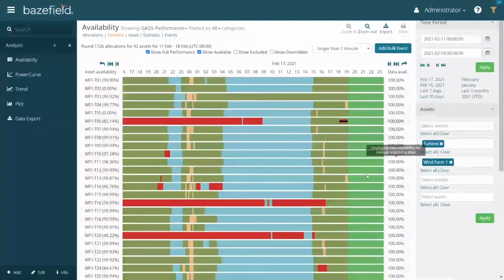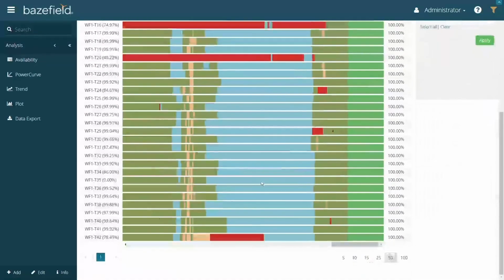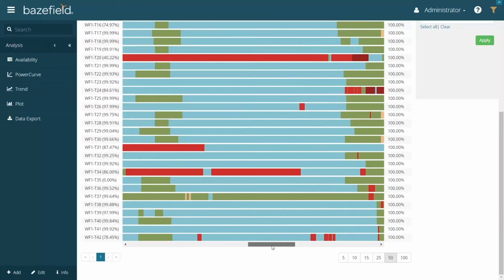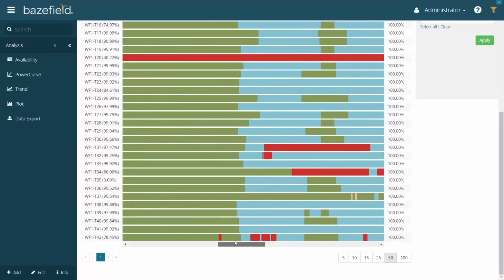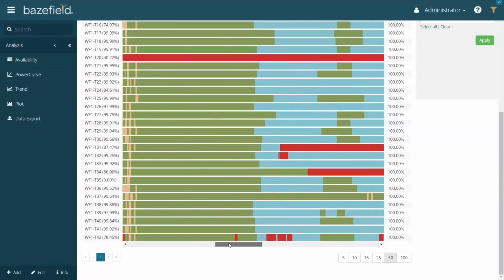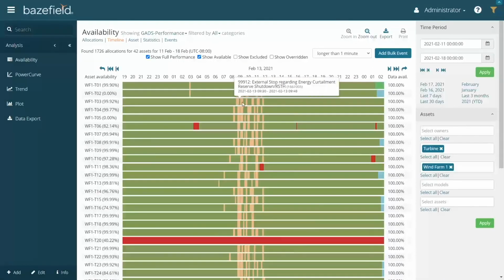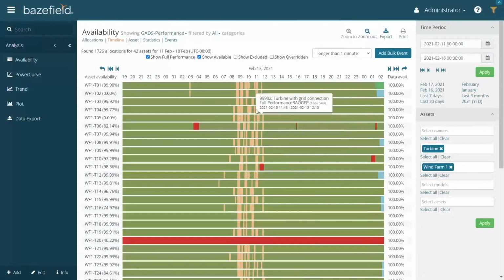So again, I'm looking at my entire site here. I can see some low wind time, I can see some downtime, different types of stops showing up in my different color categories. But let's say, here's maybe an interesting example. You can see I have these periods here where it looks like the machine is being stopped and started, curtailed, right? And maybe I just want to evenly call this entire chunk of period for all the machines one big curtailment. And I don't want to have to individually click all these guys, individually reclassify all of them.